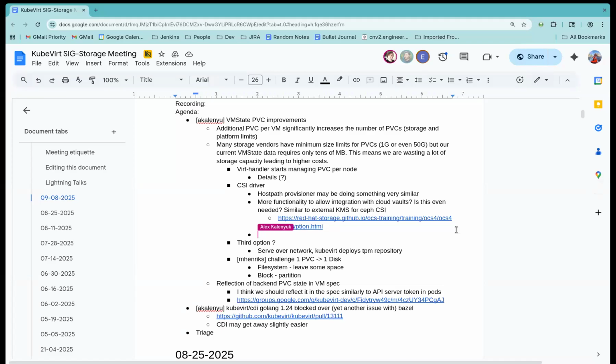Because you still have to attach that volume on the other side. I guess we would treat it as a block device, and then KubeVirt would have to figure out how to mount that, and I don't know how that would work. Actually, it has all the same challenges as that other PR. But maybe there's a workaround.